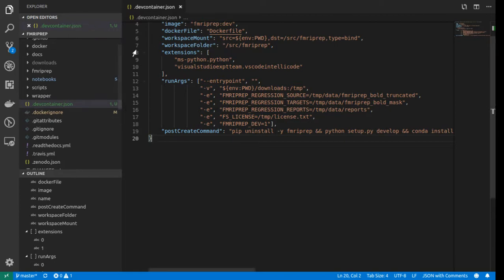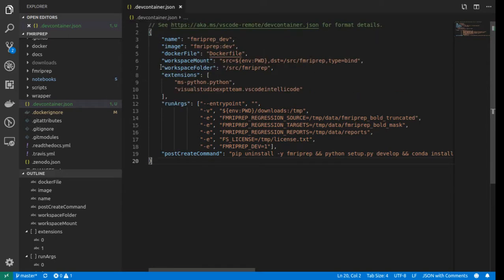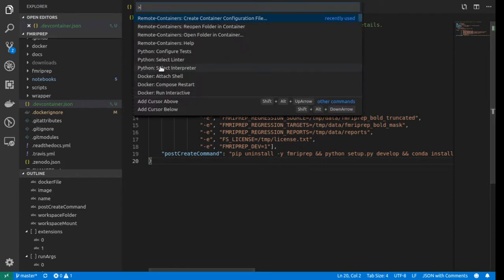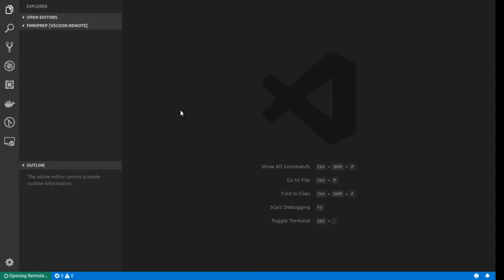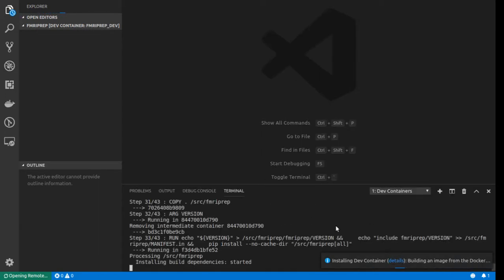Alright, so with this setup, we can do Control-Shift-P, and we can select Reopen Folder in Container. And it will give us details about how it's building.